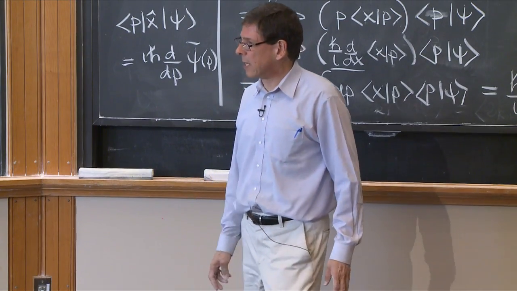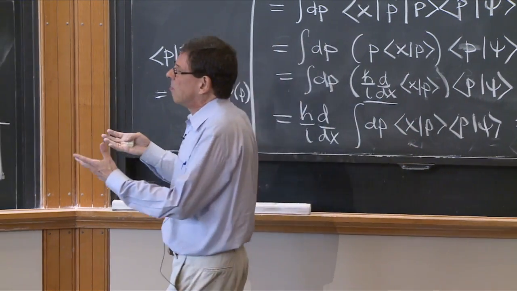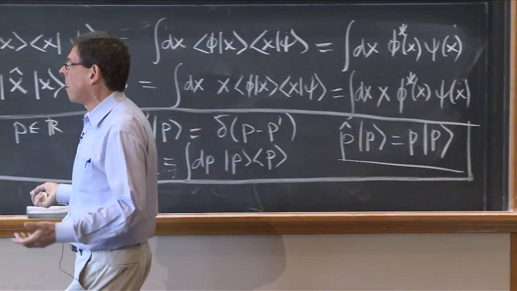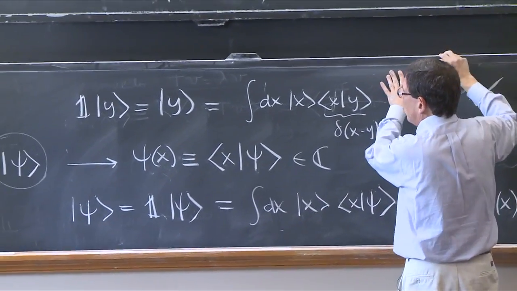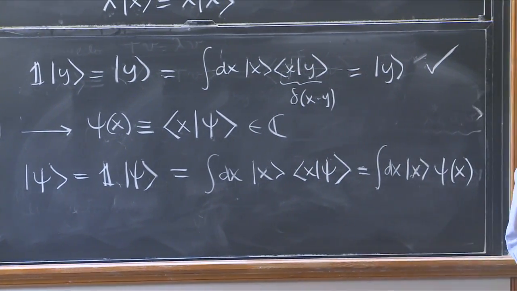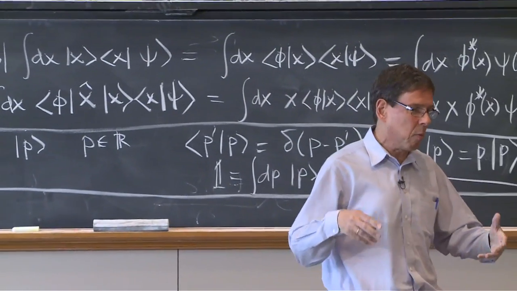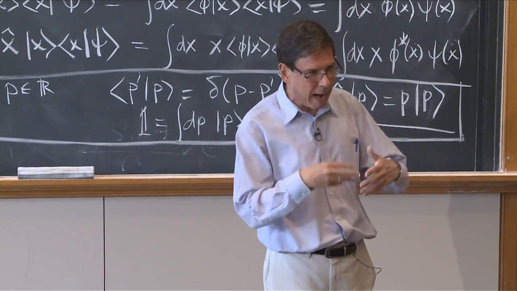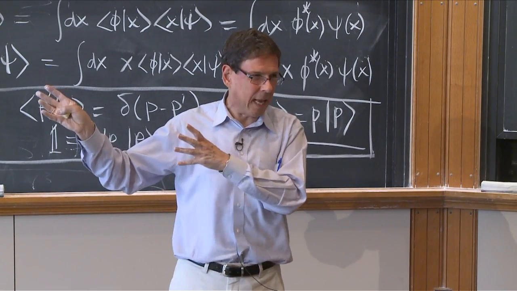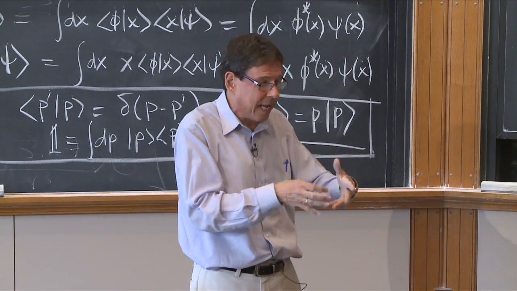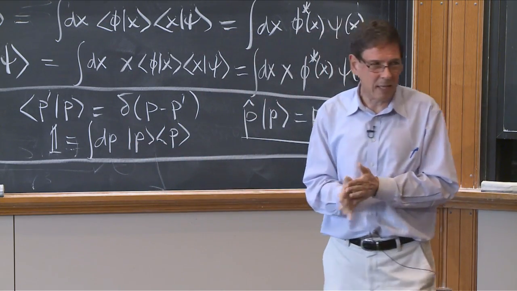Only for Hilbert spaces, and basically this problem of a particle on a line or a particle in 3 space is sufficiently well known that we're totally comfortable with this somewhat singular operation. So the operator x or the operator p may not be what mathematicians like them to be, bounded operators on Hilbert spaces. But we know how not to make mistakes with them. And if you have a very subtle problem, one day you probably have to be more careful. But for the problems we're interested in now, we don't.